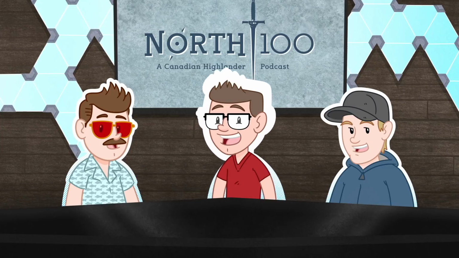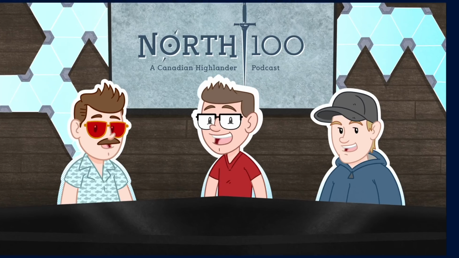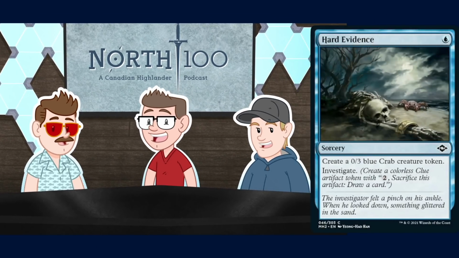I hope you're happy. Today, we're covering gold, artifact, and land cards. We did ask you previously if there were any cards you wanted us to talk about, and we did miss a couple. We missed more than a couple, but these are the ones we think are important to talk about today. First up, Hard Evidence. This is a single blue sorcery for a blue pip and says create a 0/3 Crab token and investigate, which makes a Clue.